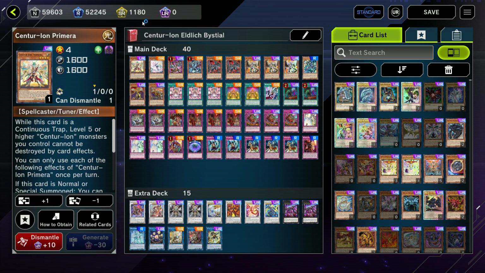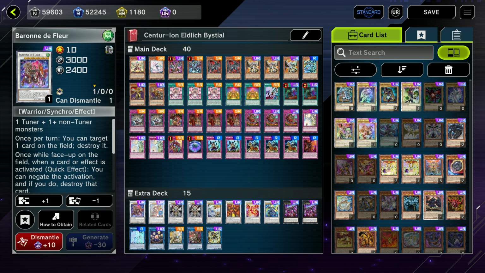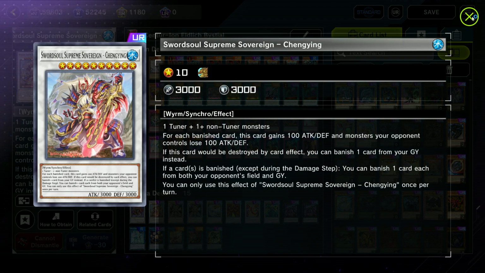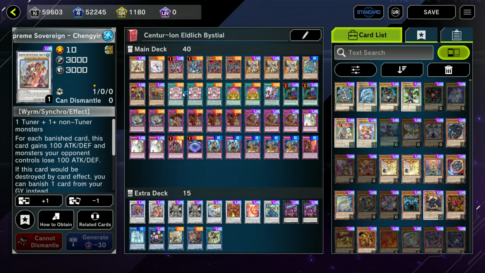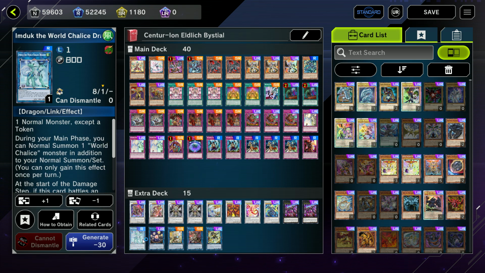Because this one is a tuner, I thought I might be making Synchro 10 monsters more often than I ended up doing. So you could make a Baronne de Fleur, you could make a Supreme Sovereign. Now that I think about it, you could make those quick effect using the field spell as well. So a lot of variety that you can use there. And then finally, Ty-Phon, who's an absolute Chad. He comes up a lot. He's solid. Love to see him.